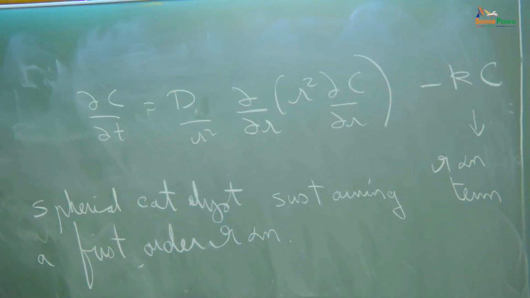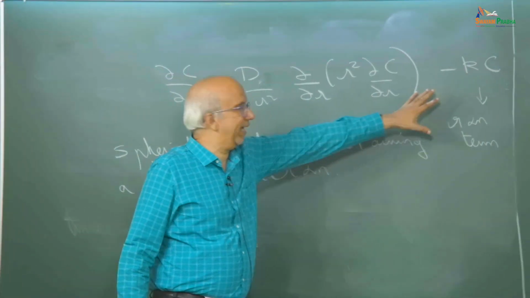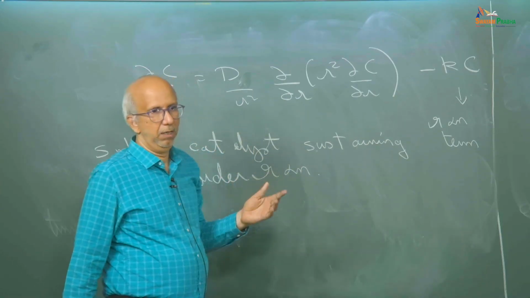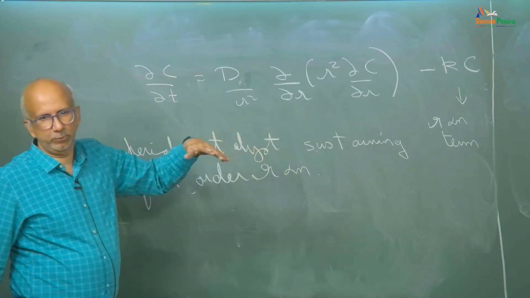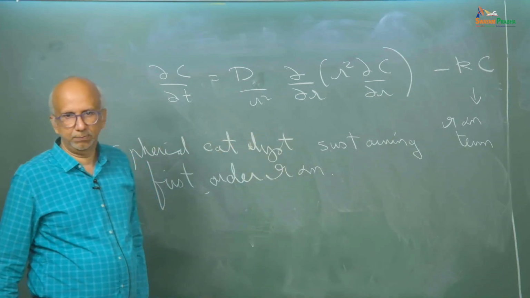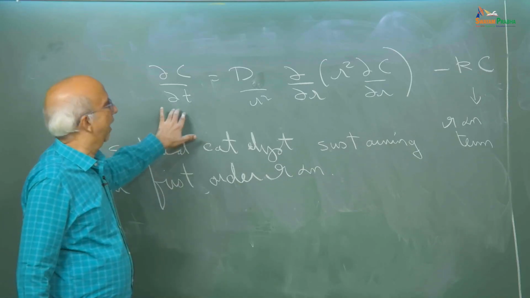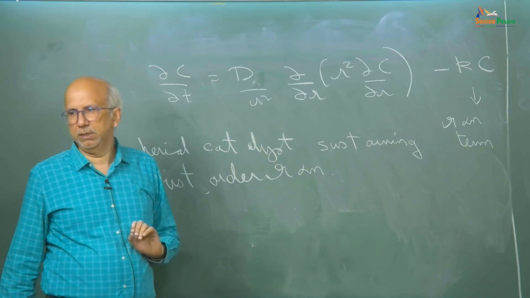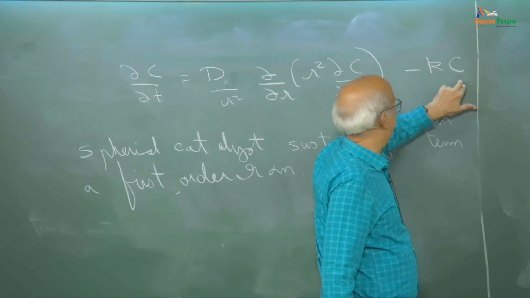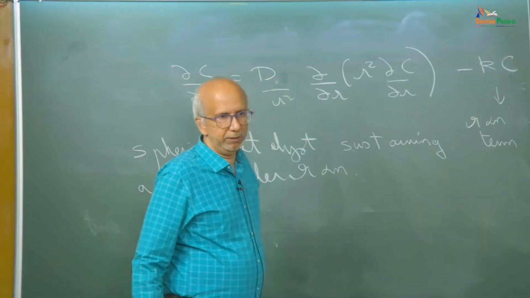Okay. So, again in my catalyst a reaction is happening, so concentration is going to change with time as well as with R, and there is a reaction also which has to be included because it is occurring inside the catalyst. I am not bothered to derive these equations, you are supposed to know these, or at least you do not have a choice, you have to accept this now. So, this is again an example of a linear system, because I am assuming first order. If it is not first order, then it may be non-linear.